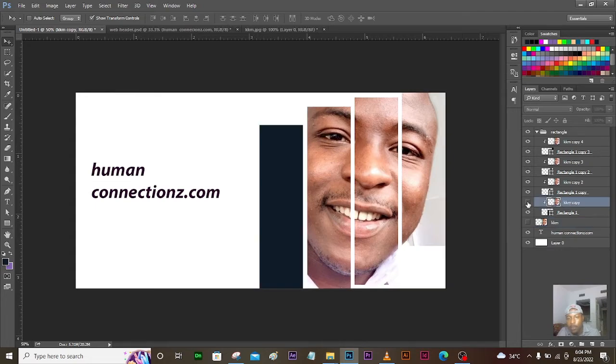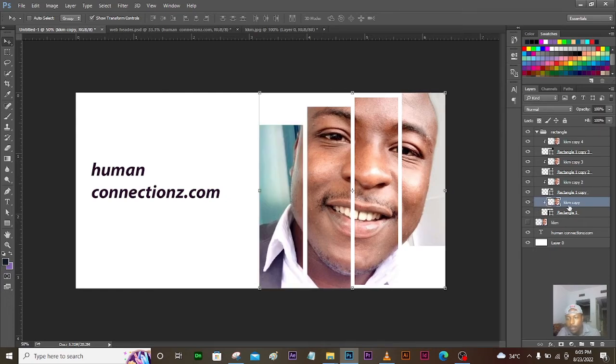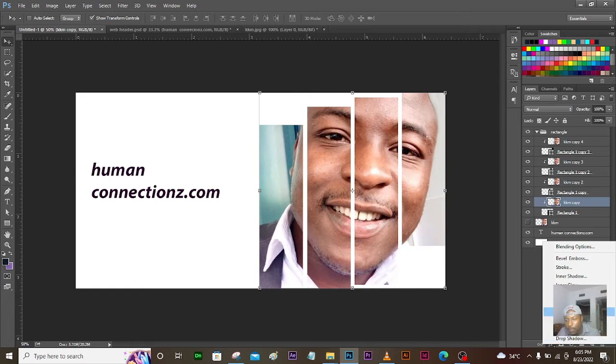You see this image, the first image within the box. Click on it and come here to effects where you see FX. Click on it and find gradient overlay. This is gradient overlay. So you click on gradient overlay.